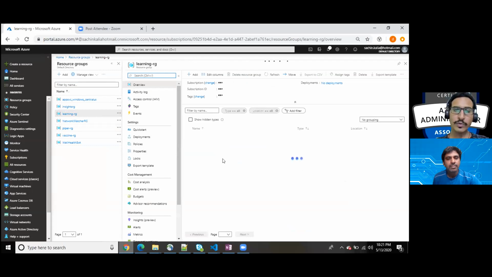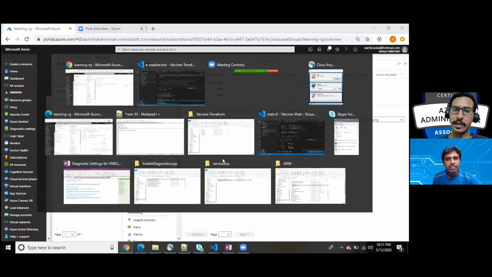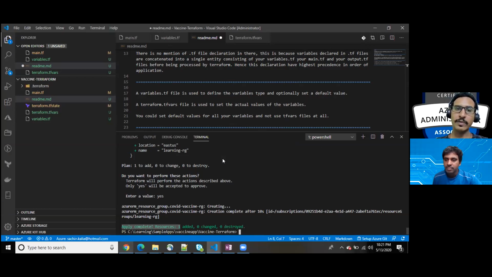So what we have seen so far is how we can declare variables within the variables.tf file, how we can set their default values, and if we are willing to keep a separate file for them, we can set actual values within it, and those files end with .tfvars. The benefit of such files is in scenarios where we have multiple environments, like QA, staging, and production, so we can keep them isolated per environment. Yeah, that's good. So this is all about the demonstration we have shared with you.